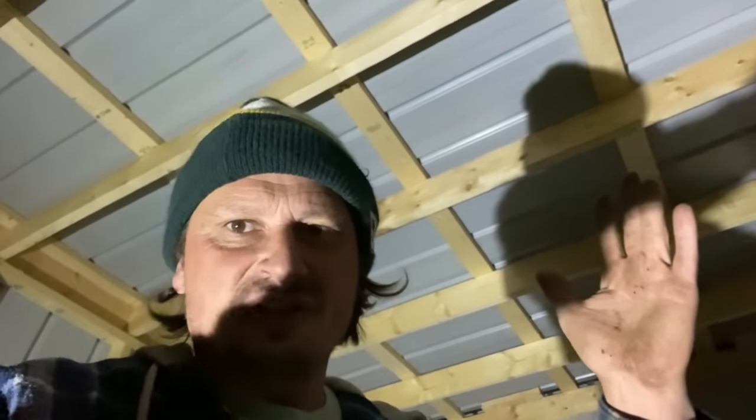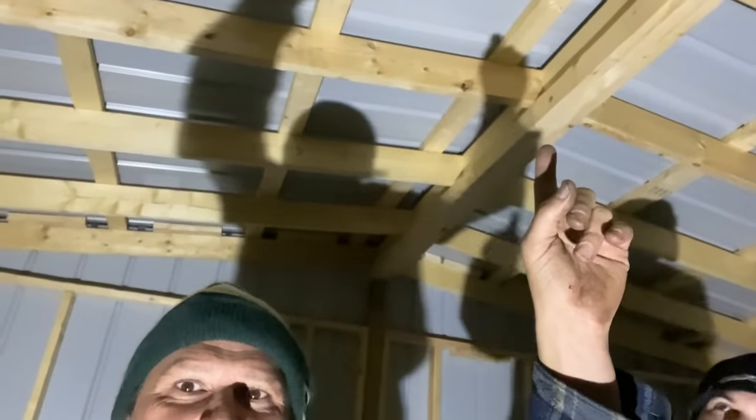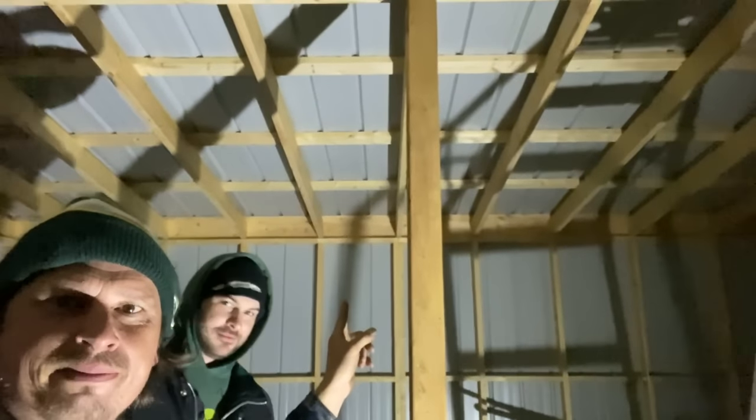A little extra support. And yeah, guys, that is for extra support. When the snow comes and there's like 5 tons of snow on this roof, nothing's gonna happen here, guys. I have a ridge beam, I got a post in the middle, and we're gonna have rafters. This is overkill as far as snow. Doing things the right way, the first time.